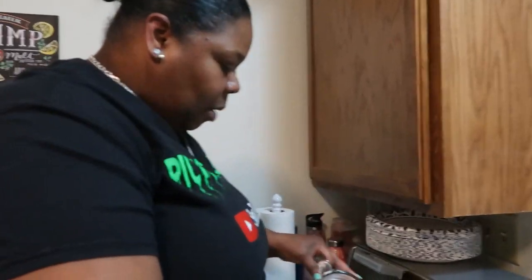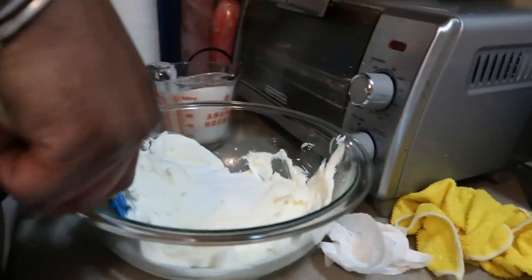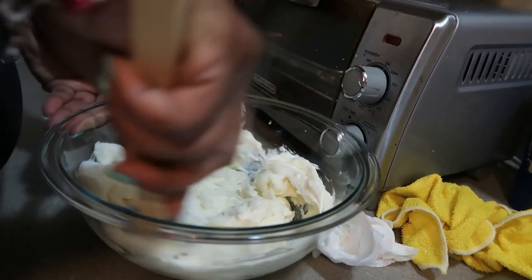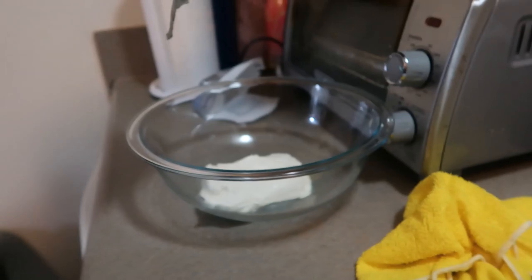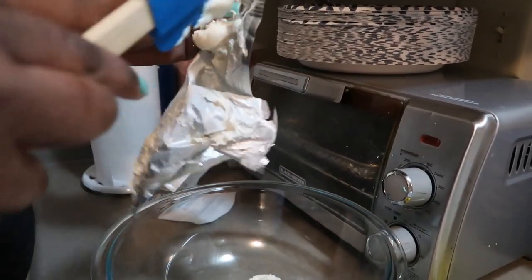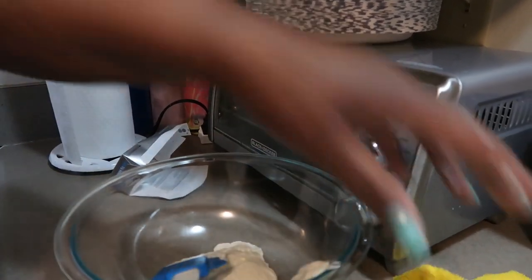So I just put some almond extract. Almond extract. And I got my 1 cup of sugar, my 2 cups of sugar, since I have 2 8-ounces. I'm just gonna mix it all together, y'all. Got some cream cheese here for my icing. I don't think one will be enough. So, I'm gonna get my second one. And I'm gonna use 1 cup of sugar. Well, maybe 2 cups of sugar, since I'm using 2 of these.